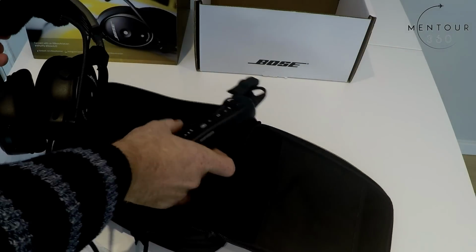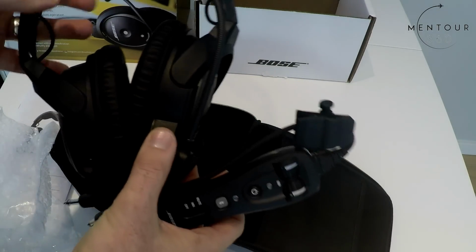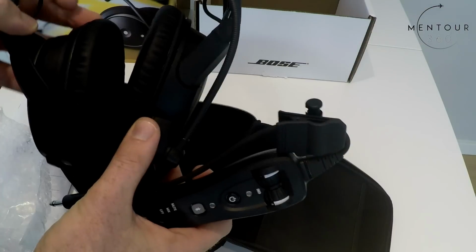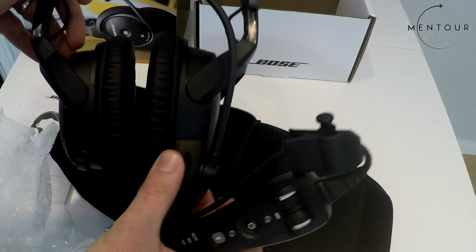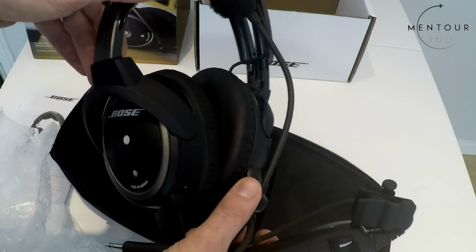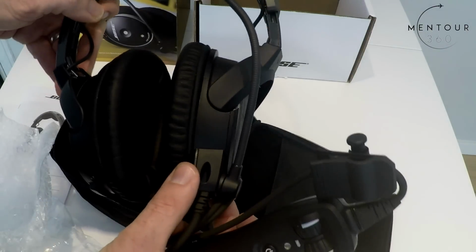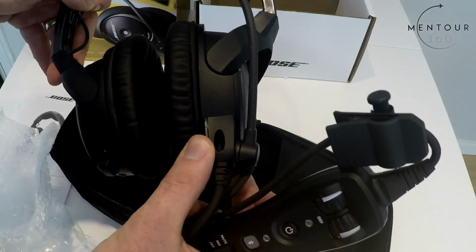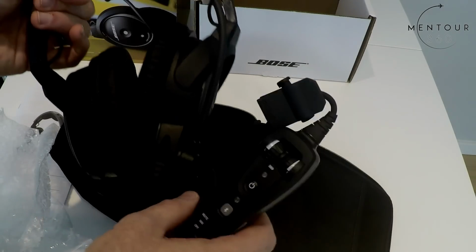This is a serious headset for serious players, and I am really, really looking forward to try this in the Boeing. The reason is that the Boeing, the 737, actually is quite noisy. So where in more modern aircraft you would probably be just good enough with some smaller headset pieces, in the Boeing you really do need a bit more noise cancelling, because especially at high speeds it becomes quite noisy from all of the air sound and everything. It's an old cockpit design, and that's why.